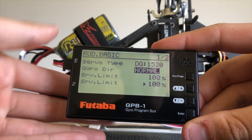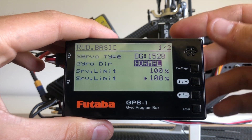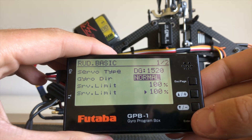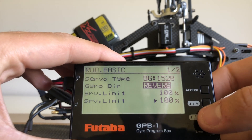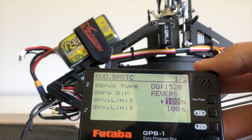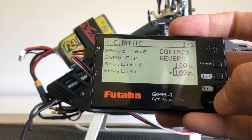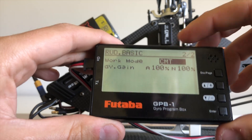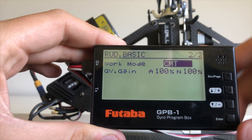For the gyro direction, before I set that I like to make sure it's operating correctly off my transmitter. If I go left rudder — off my transmitter it's correct at the moment. If not, you can reverse it in the transmitter. The gyro direction is purely the sensing direction, so now we can check that — in my case it's reversed, so I'll go ahead and reverse this. Now our centre direction is okay. We have a servo limit for left and right, and the little arrow indicates which direction we are. We can adjust the up and down limit for our maximum throws, and same again to the right. On page two we have our work mode — I leave this on default CMT, which means I can through the transmitter select between heading hold and rate mode. Gyro gain ANN I leave on those defaults.